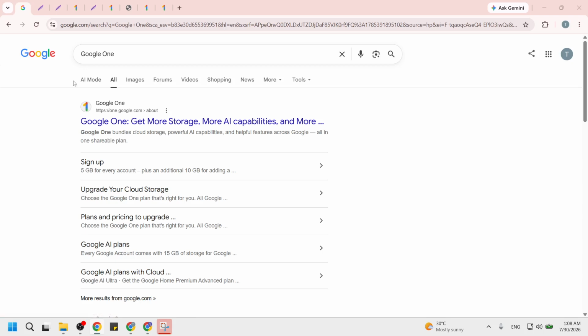Near the top of the results, you should see a result titled Google One with a short description mentioning storage and membership. If you scroll a little, you might also see links that mention support or features, but for now you only need the main Google One result. Taking a second to confirm that title helps you avoid opening an unrelated page that just talks about Google storage in general. Once you have found that, click the correct Google One link and sign in.